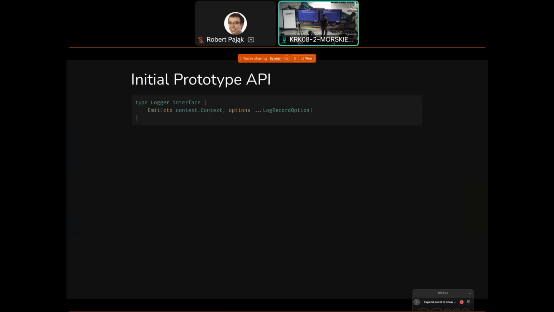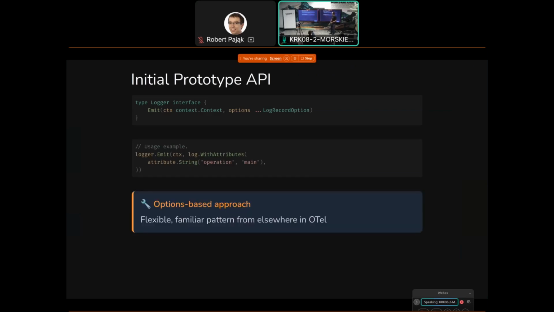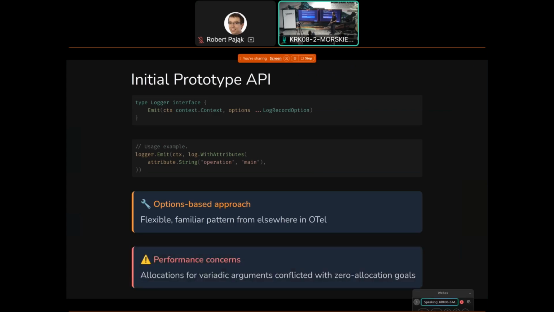Yeah, concurrency safety is one of the most important things for the specification. Even if it was not, we will still worry about it. Yes. So this kind of API is basically following the existing patterns of tracing and metrics API. And we knew from our previous experience, so this is basically an example. So this is a familiar pattern.